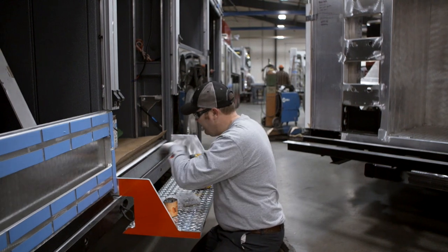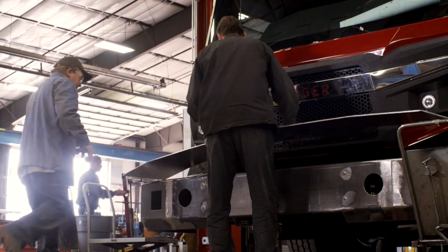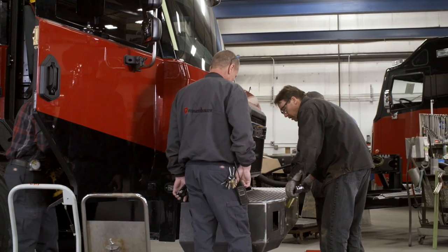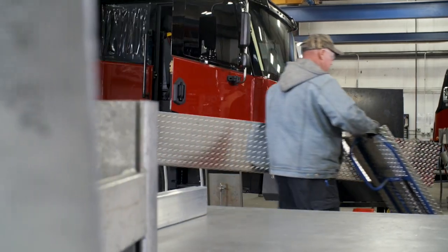We've created slots where they can put radio heads and map boxes and stuff, all within the tunnel and all to their customization, but it doesn't demand a lot of customization from us. You know, when the customer says, well, I really like the Commander and I really like the Warrior, but I'd like something a little bit different, we can offer this up. And if they want a more extreme duty vehicle with lots of heavy duty functionality, then the Avenger fits it.